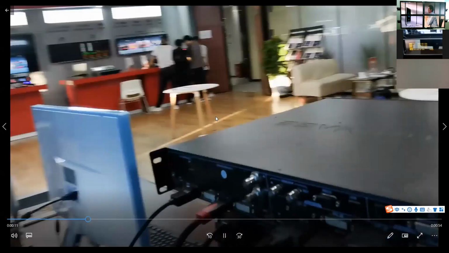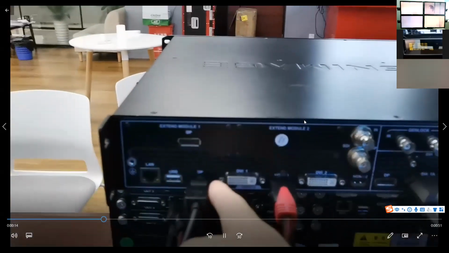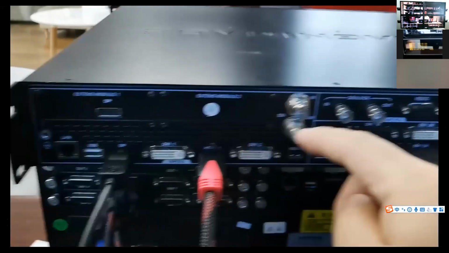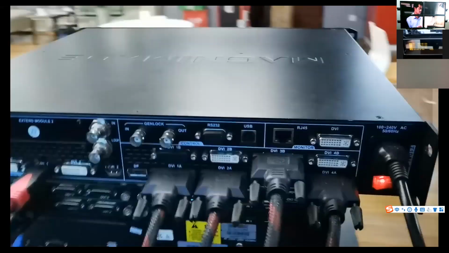So this is the back. DP is the main signal, and HDMI is the backup signal with 4 outputs.